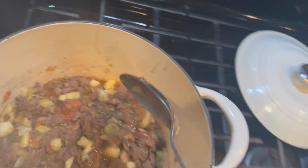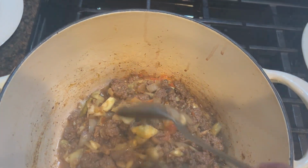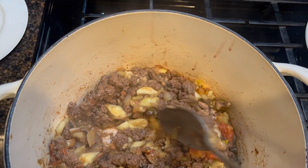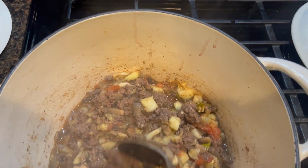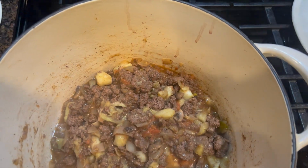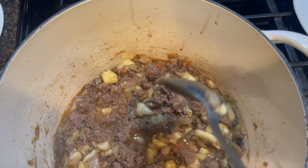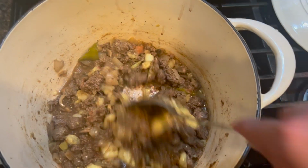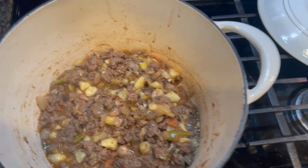Zucchini has a very mild flavor, which is great for kids, for little ones. And if you do have kids who are picky eaters, you don't have to put the meat of the zucchini in here. Cook just the meat and stuff it with just meat and rice and cheese, or you can add beans. You can add whatever your family likes. Personally, I found with my own children when they were little, they were much more likely to try something if they had a hand in making it. And then you can cook this down so fine that they don't even realize it's in here. I'm gonna cook it down a little bit more and show you.